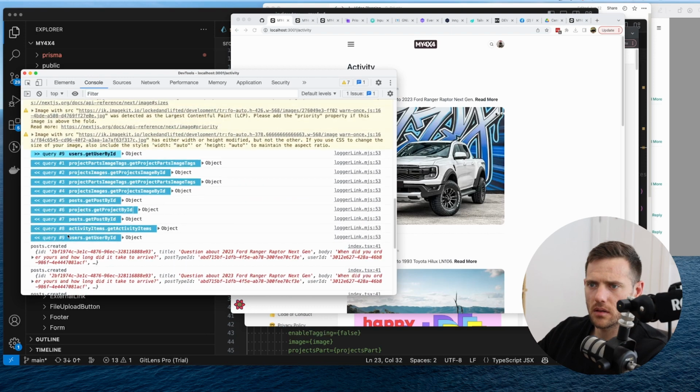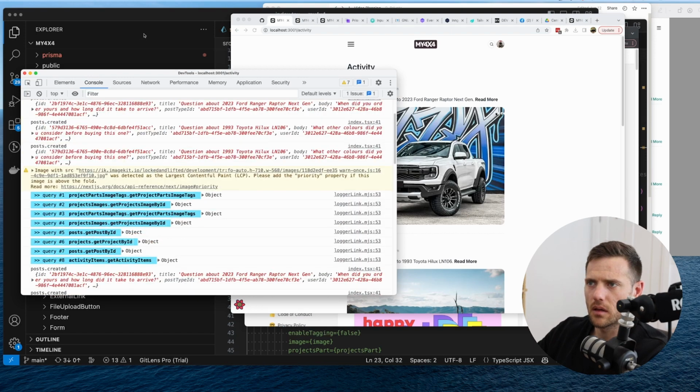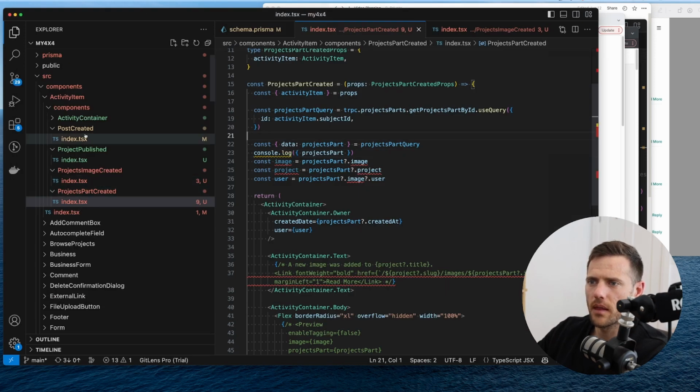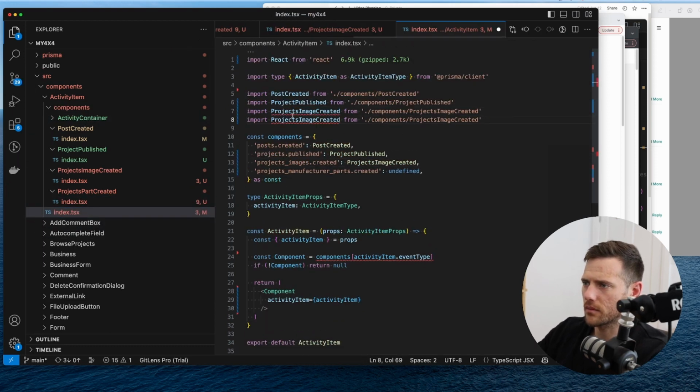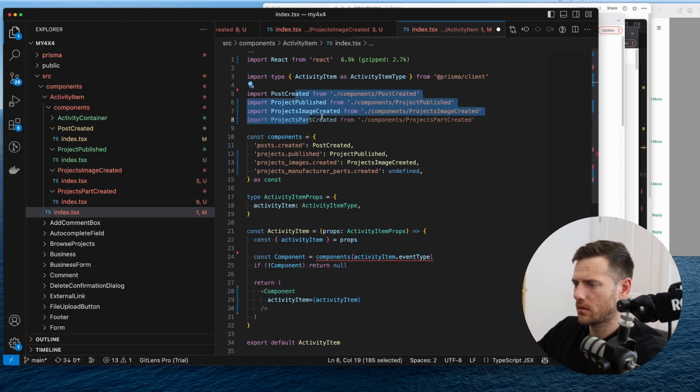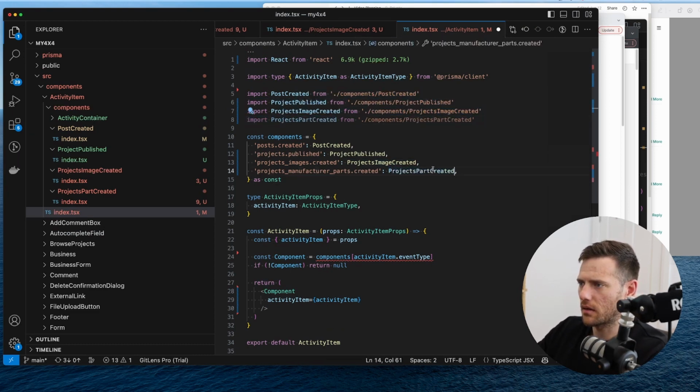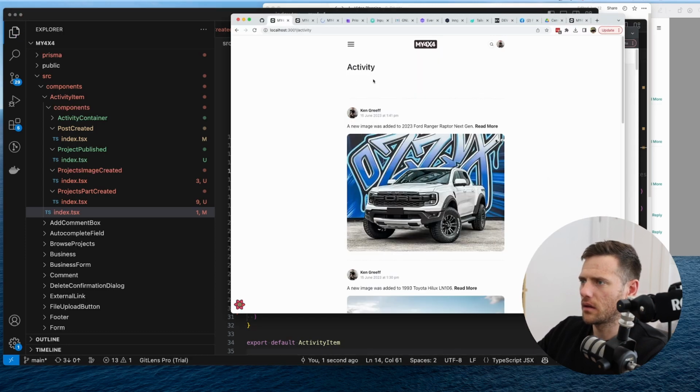Projects part, where are you? Okay, I know what's wrong. We need to actually get this component. We've got it listed here. It's currently undefined. There we go. We got it.